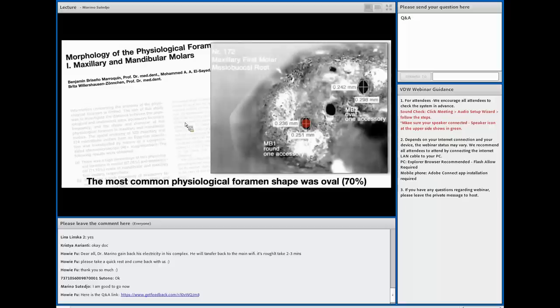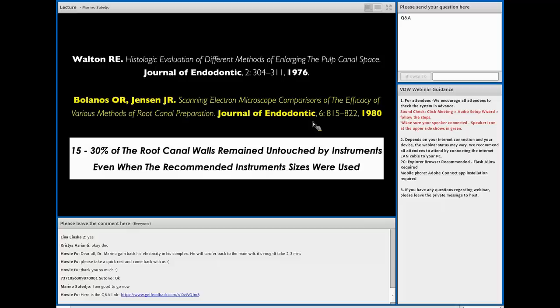So like this, it is not round, it's oval. But if you want to create a round shape like this, it means we need to remove more dentin or tooth structure, in which case, now we need to try to limit ourselves to remove as much as practical our dentin or tooth structure. So the question always exists: what kind of instrumentation, what size of instrumentation should I put to have enough space for the irrigations to work? The answer will be, there is no magic number, as Hilder said. As small as practical is always the answer.